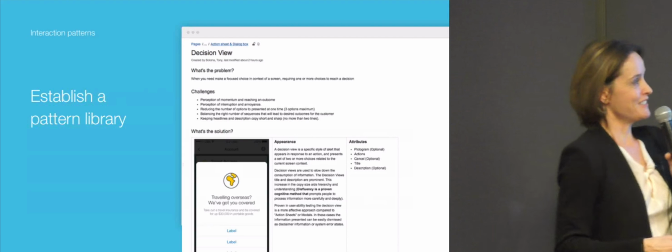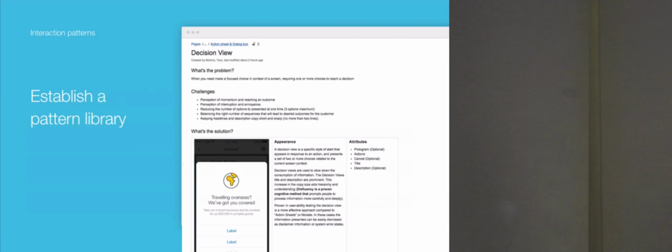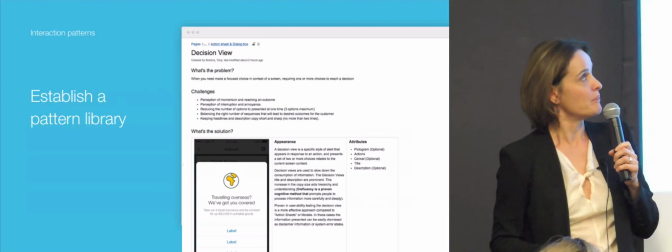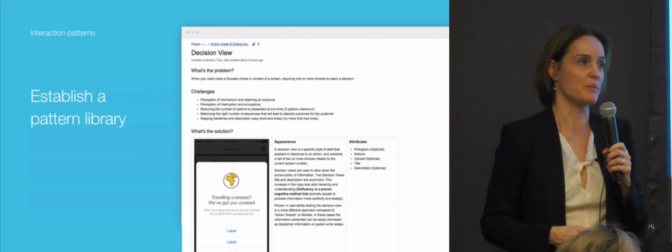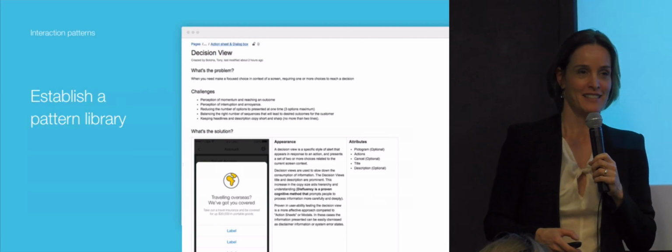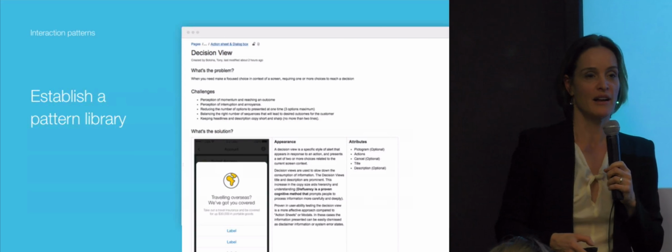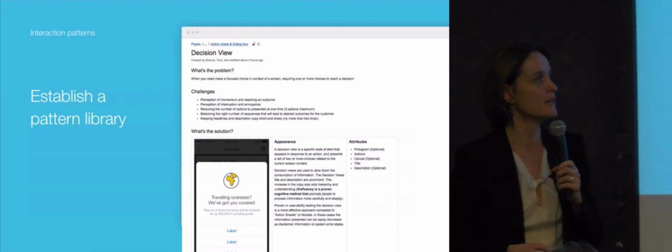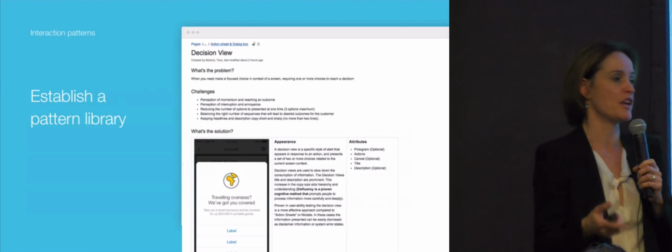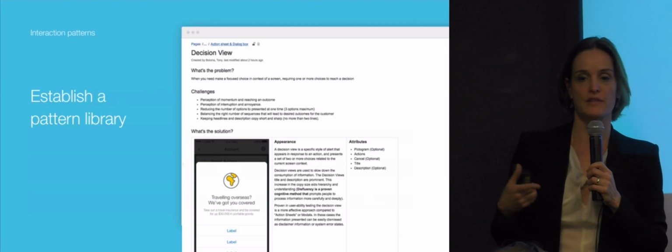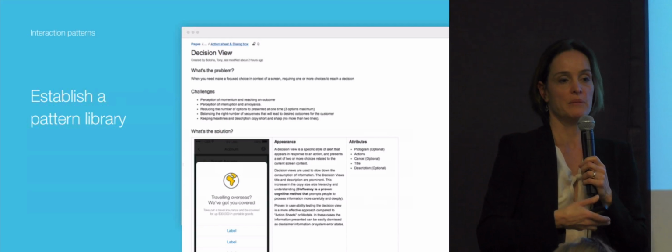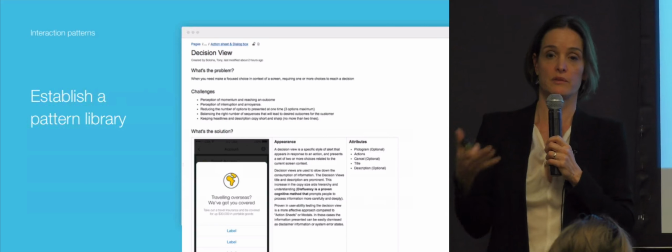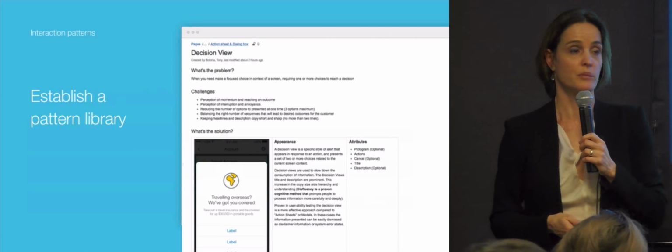And of course, we have a pattern library. So here's an example of one of our partners' patterns. They are at the moment documenting in the Atlassian Confluence. We are upgrading that to a different system. But everything is there to be shared, so all the designers have access to the patterns and can refer to them. And if they change something, we have versions of the new patterns.